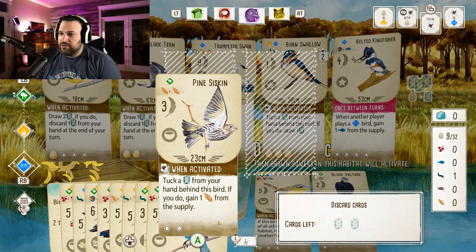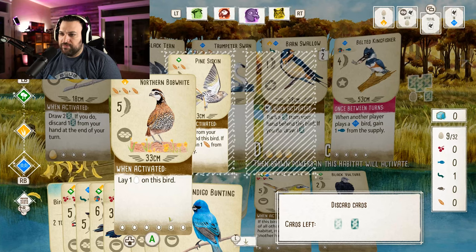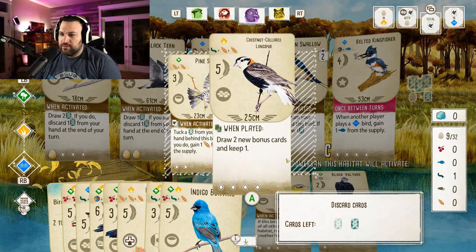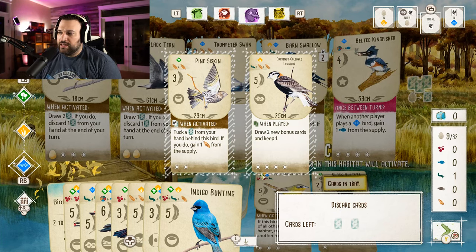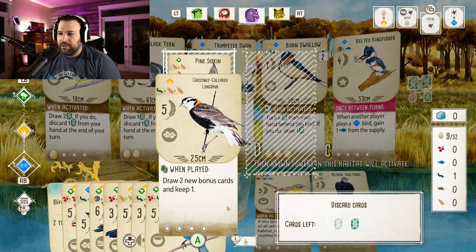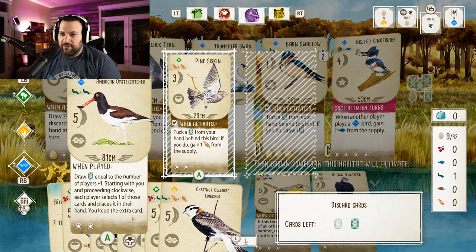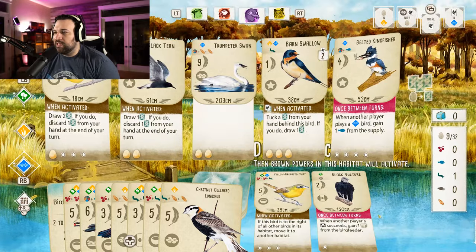This is also pretty good. We're going to get rid of this guy, even though he's pretty cool. We're going to get rid of that. Although this is pretty good too. At this point, maybe drawing 2 new bonus cards and looking at one might be kind of effective. Is there anything else that we're just never going to play? This guy's got a lot of text. Because he has a lot of text, I'm not going to keep him.